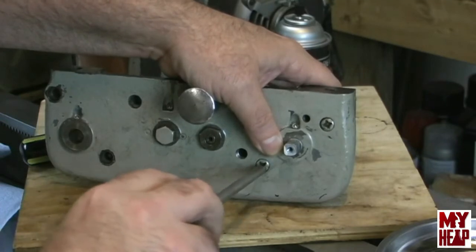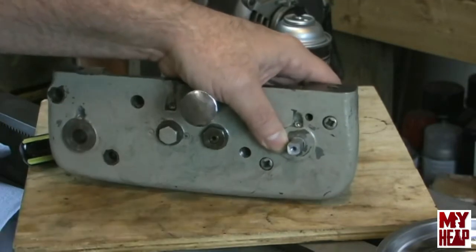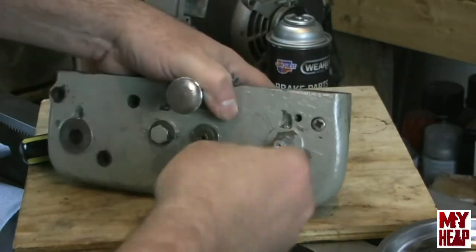I can hit the hole. Story of my life there. Okay, so now the half nuts are in place. I will attach the handle.